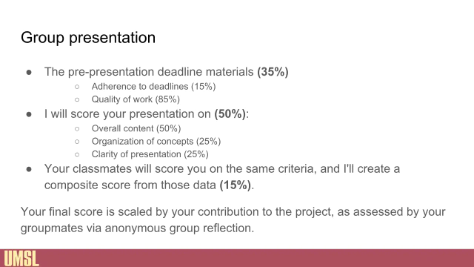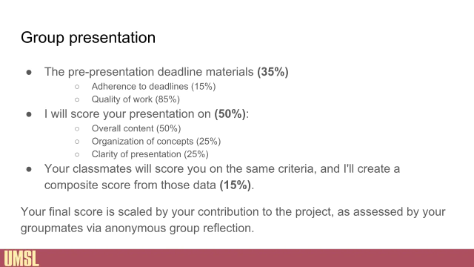So your presentation, I will score based on its content, organization of concepts that I'm going to give you in terms of a rubric, and the clarity of this presentation. So I'm giving you how I'm assessing you. And also, you all have to sit and participate, and you have to listen to everyone. And so 15% of your grade is going to come from your classmates' assessment of your presentation.